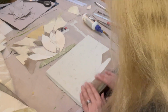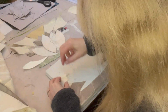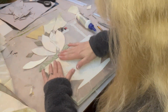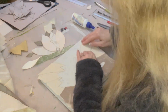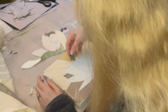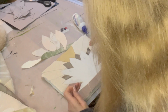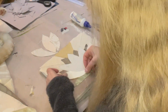Time to glue everything in place, and this time I'm starting with the background. All the background pieces. Some of them were a little bit too big, just cutting off a tiny bit. I have some excess that I will cut off later on as well, working my way around the piece. And the tiny petals in the background, I decided to go for the dark brown fabric. The green leaf and then the petals.